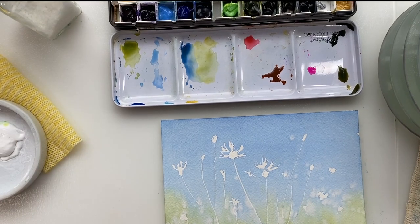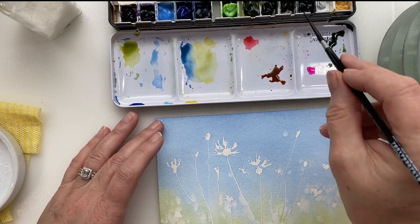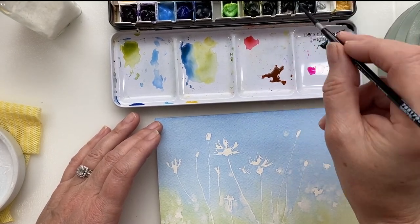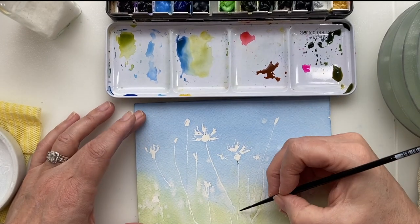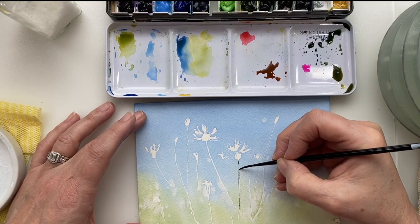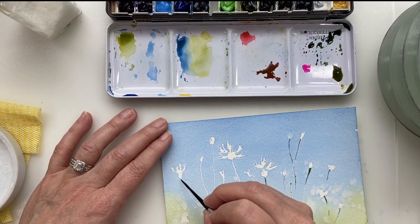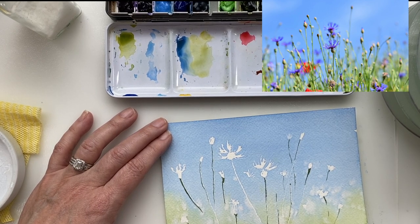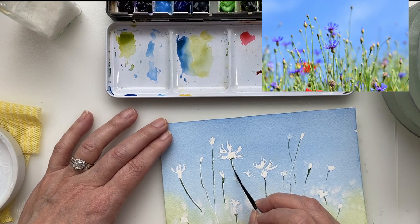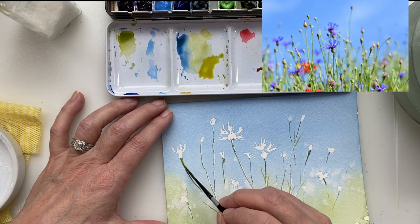I would encourage you to use some of your basic colors — your blue, your red, your yellow — and get familiar with mixing those colors to see what kind of greens you can come up with. It's a lot of fun. Use either your finger or a rubber cement eraser to take off the masking fluid that you laid down to protect those bachelor buttons. Once I did that and the background is super dry, I'm going to outline some of the darker places in the flower — I paint the light first and then want to know where the boundaries, leaves, and stems exist — before moving on to my mid-tones and adding in more greens.